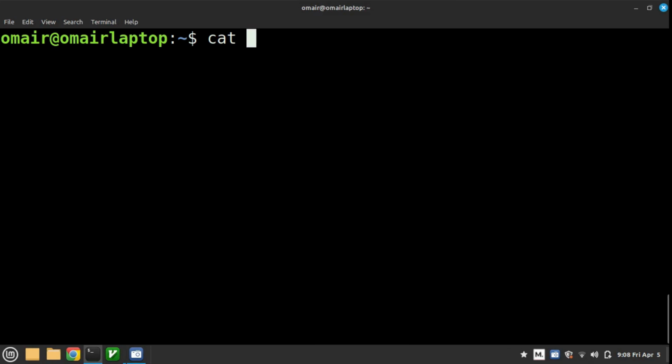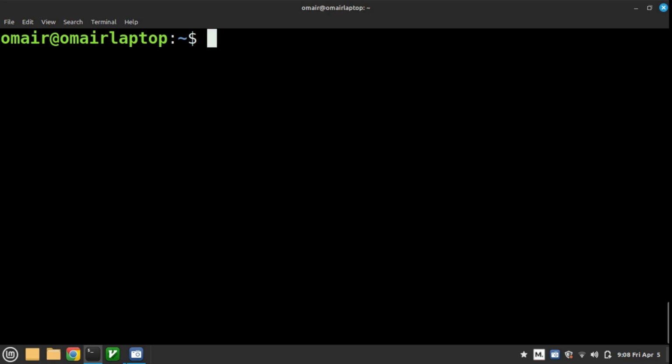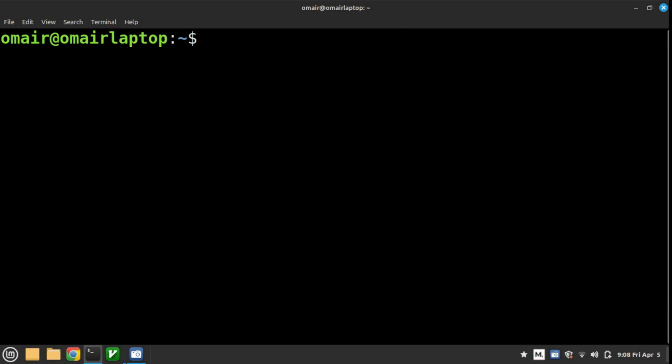Another shortcut I want to talk about is clearing the screen using Ctrl plus L. Let's make the screen messy on purpose by spitting out the contents of the os-release file. Now hold down Ctrl and press L. You'd get the same results, of course, if you were to simply type out clear in the terminal instead. But Ctrl plus L might be more convenient to some.